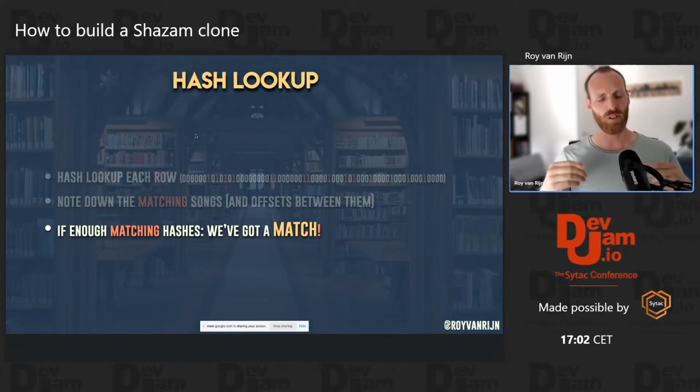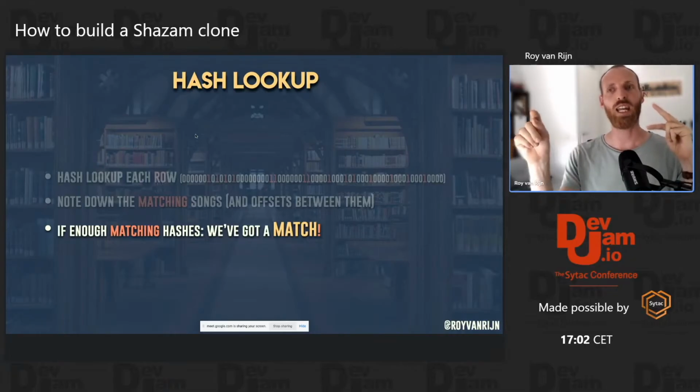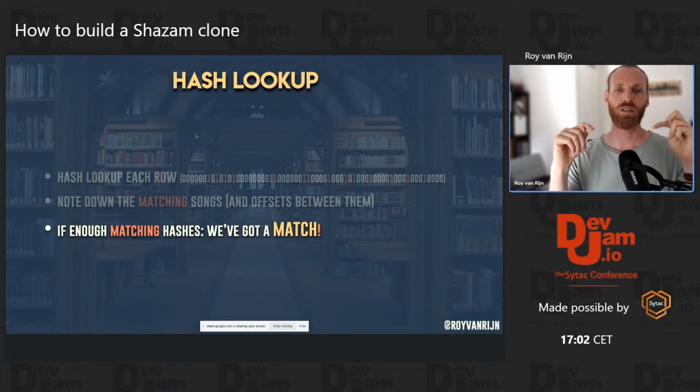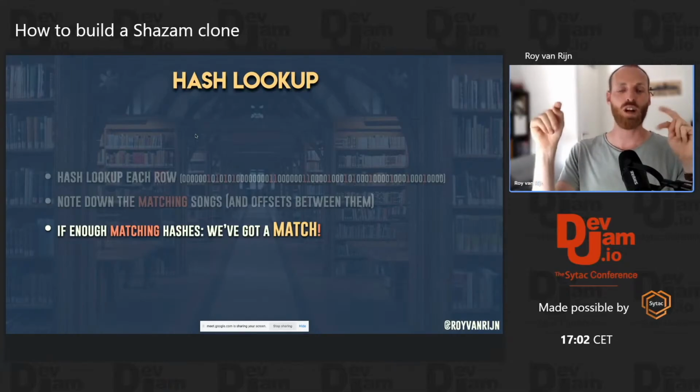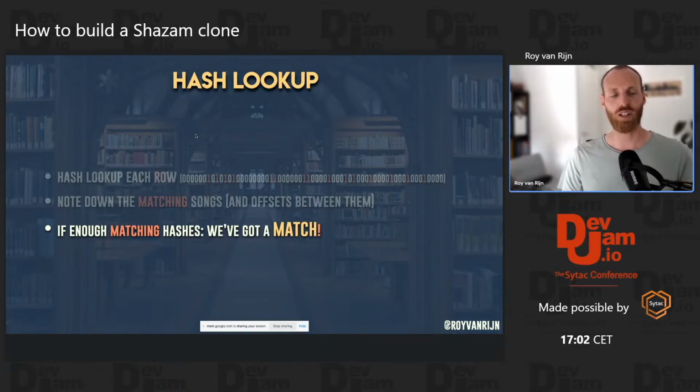So, for example, if I've got two different long values and it matches song A at point 105 and 617, but the other two sequential long values match song B at 613 and 614, then those offsets are actually the same. So they are the same distance in time as well, and that's what we record as a corresponding match.